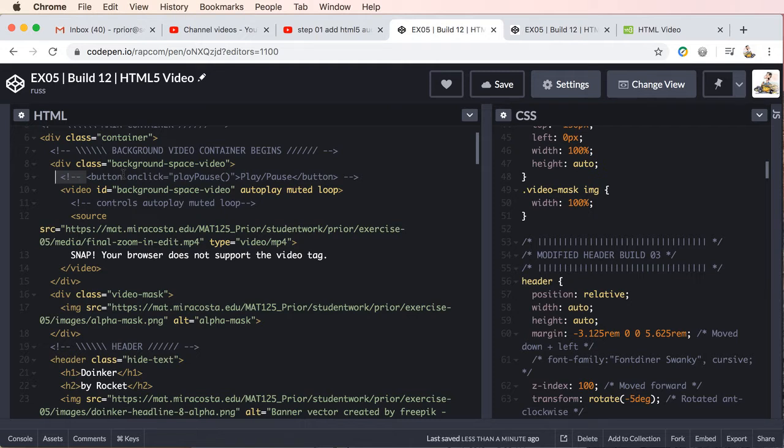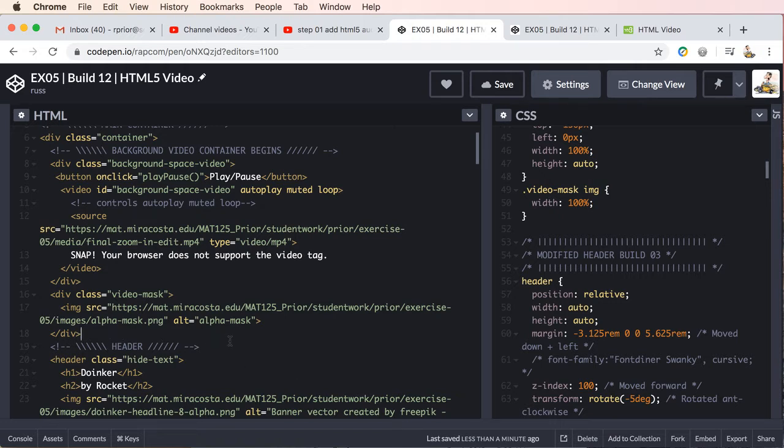What will happen is there are elements on top of the button, so we won't be able to interact with the button. So we need to make sure our button comes forward. All right, so I'm going to get rid of the comment, and then I'll just cut our button element here. And we are going to place our button after the video.